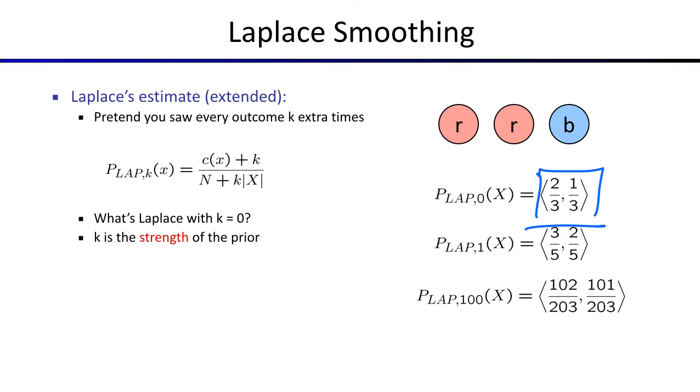So what you can think of this procedure doing in interpretable terms is saying that the higher k is, the more I think ahead of time that the true distribution of my parameters should be uniform, and the more evidence it's going to take to convince me that it's something other than the uniform distribution. And obviously in the limit where k goes to infinity, no amount of evidence will ever persuade me to revise that initial estimate.